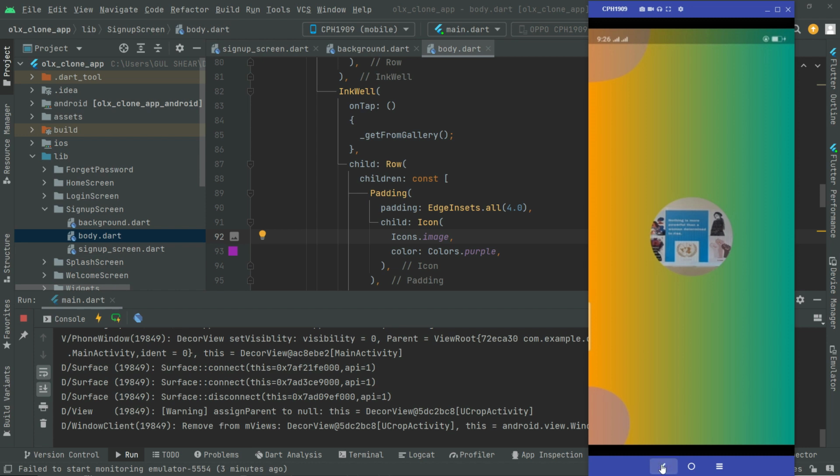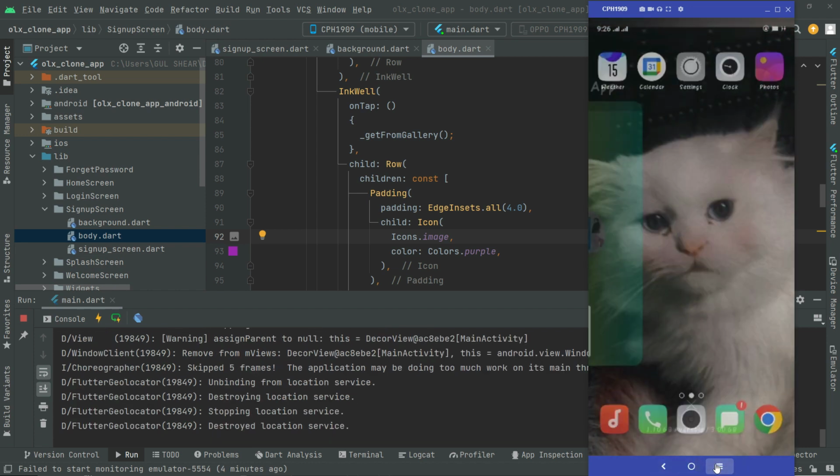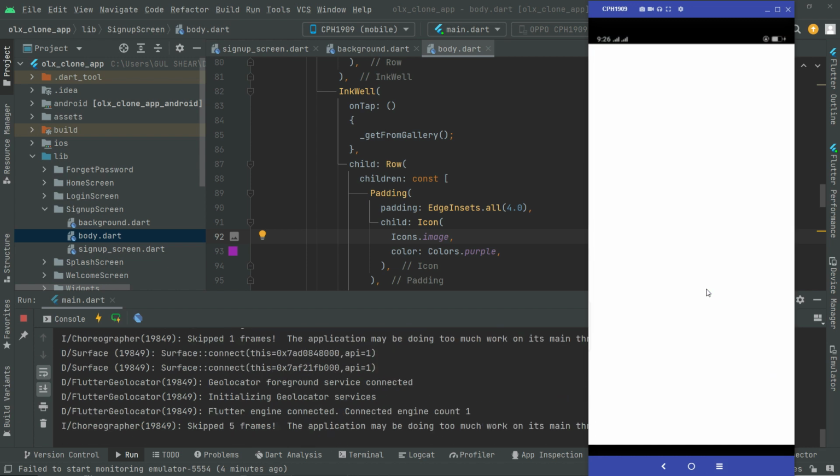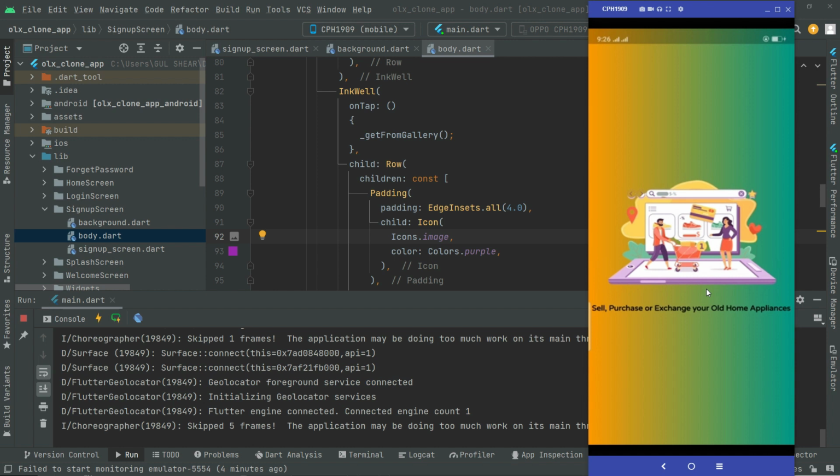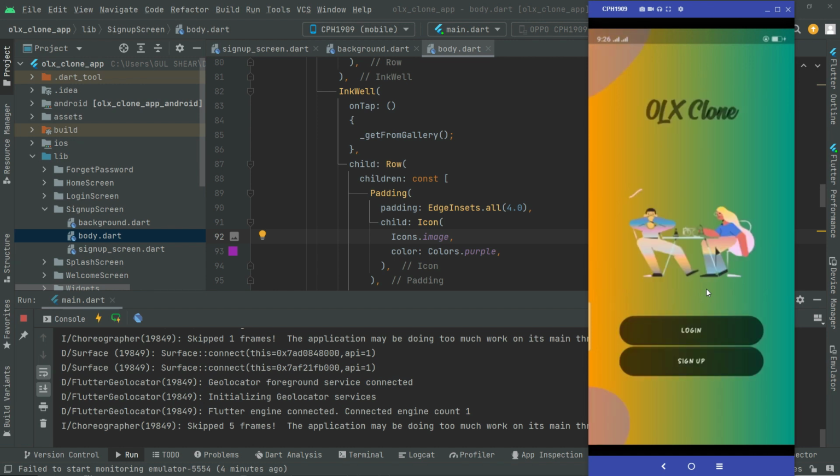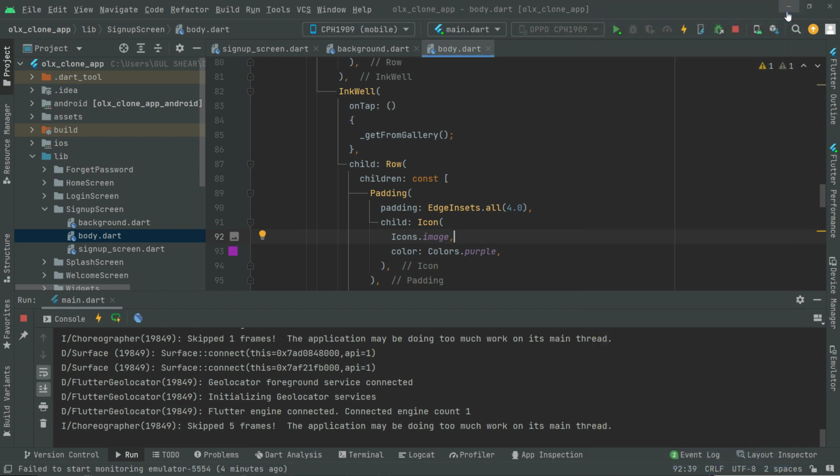From here you can go back like that, and basically that's it for this video, and this video is getting a little lengthy. I'm about to end this video right in here, but before that we will just close that real phone. Okay guys, it's working totally fine with the real phone and also with the emulator.